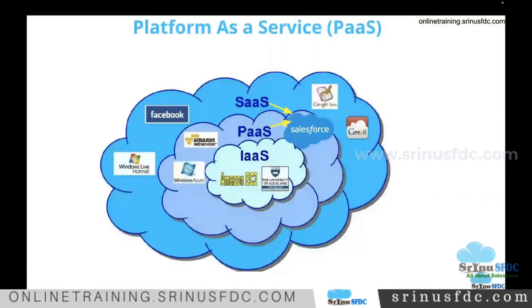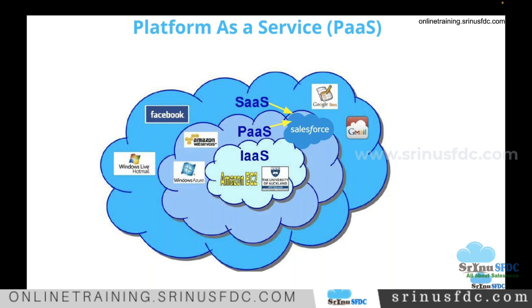But platform as a service: some companies provide the application as software as a service, and they also allow that application to be modified as per whatever the customer wants. Such a kind of service is platform as a service. For example, Salesforce provides CRM applications, and those applications we can modify.